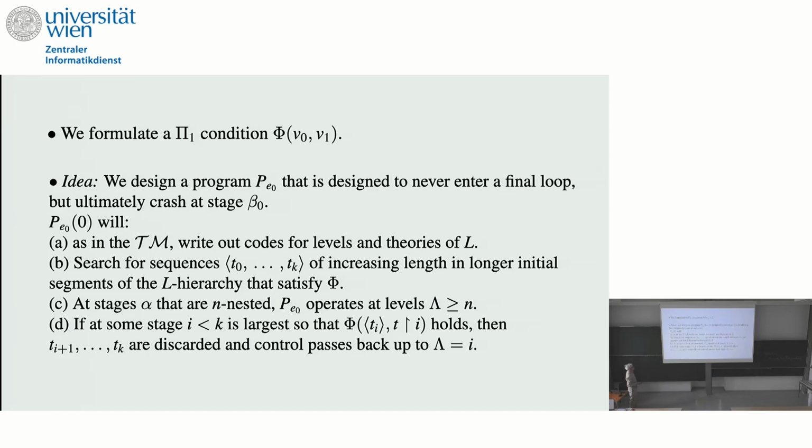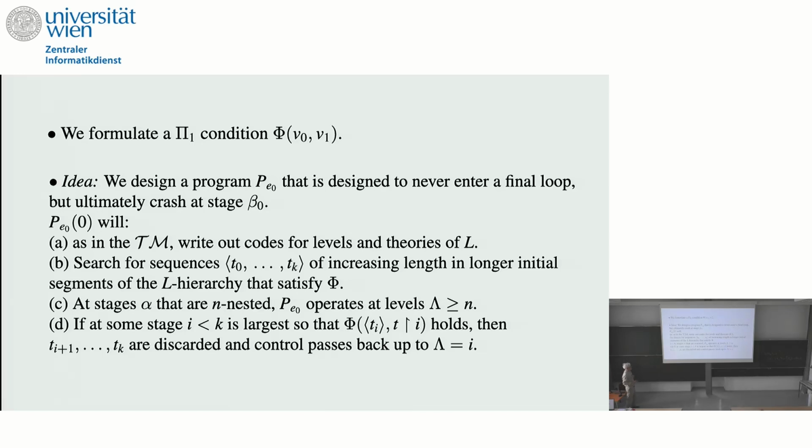So we'll formulate a condition, a pi 1 condition, and a special program, PE0, is designed to never enter a final loop, and it's going to crash at stage precisely beta 0. We want to find a program that stretches the limit. And as in a theory machine, it's going to write out codes for levels and theories of L, and it's going to search for sequences of a certain type, increasing length, in longer initial segments of the L hierarchy. And the sequence would satisfy phi.